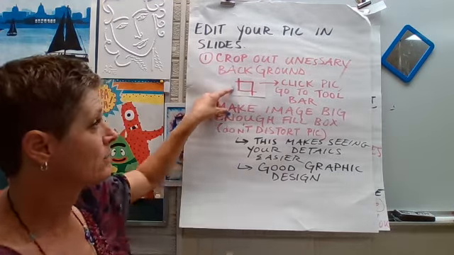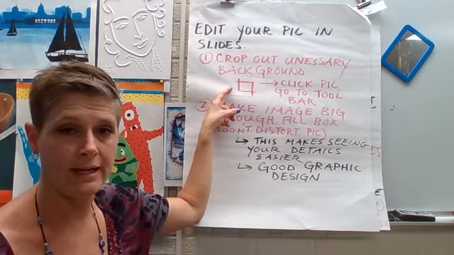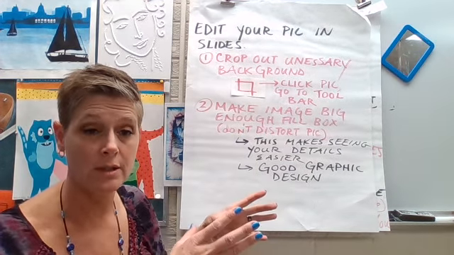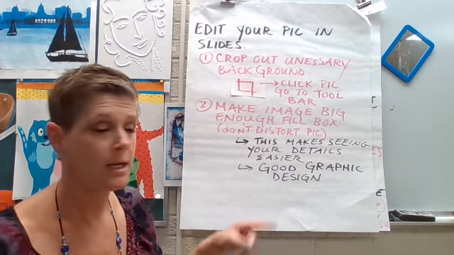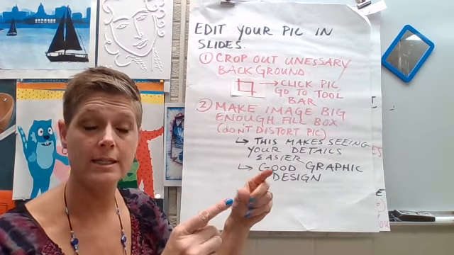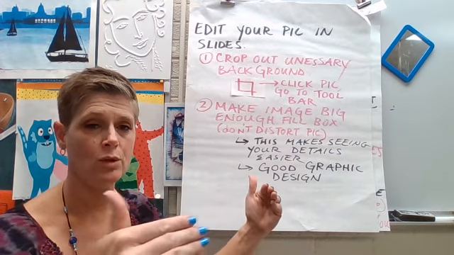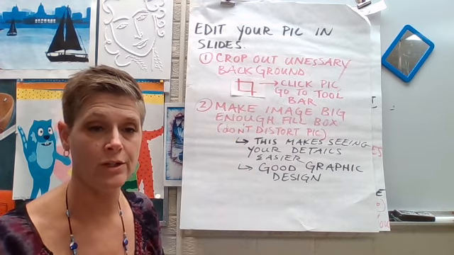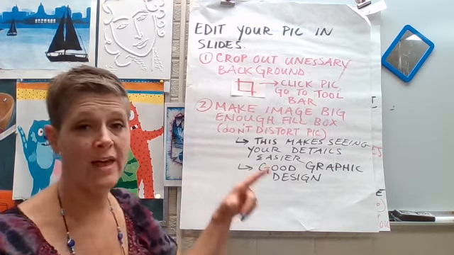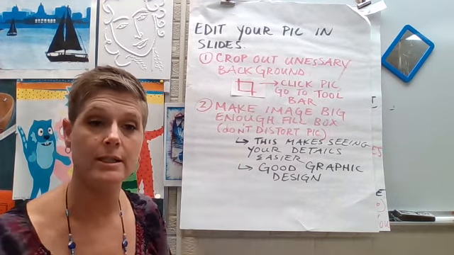In the menu bar, you'll see two corners that overlap, making a square. Click on that. You have to have your picture selected first. Once you see the anchor points, go to the crop tool, and then your anchor points are going to turn into black lines. Stretch or just zoom in onto the picture itself, and then you just click off of it or press enter, and it should be cropped.